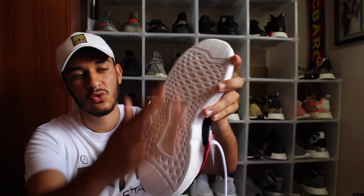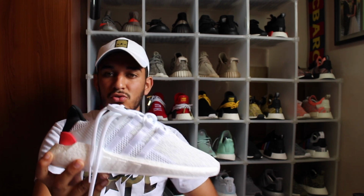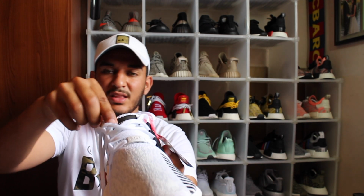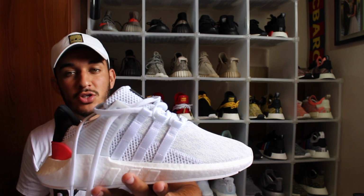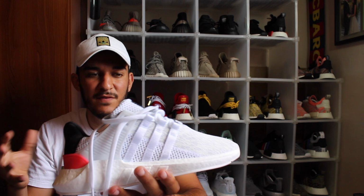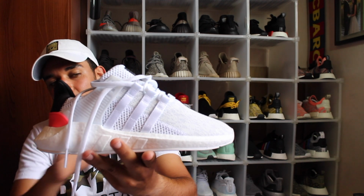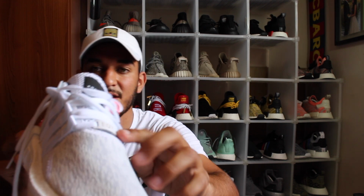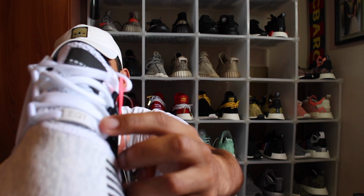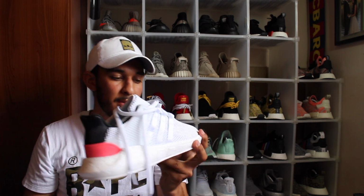And the white sole right here, such a nice shoe. The aesthetic of this shoe is really nice. The only thing that's a little weird is that it has like this burrito tongue, which kind of can look weird if your foot is like too wide or something. So that's the only thing that I have with this shoe, but otherwise, aesthetically, it looks amazing. Love the shoe, love the touches of the different colors, and the leather EQT branding right here. Things like that make the shoe a lot better, in my opinion.